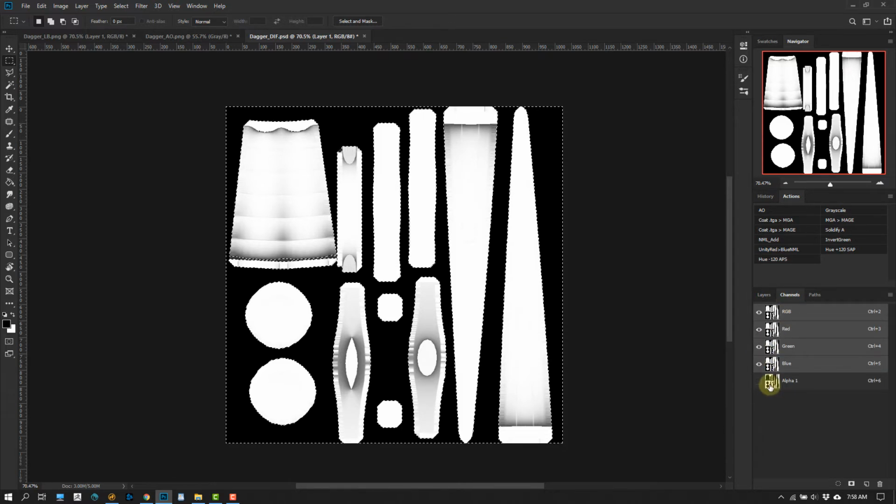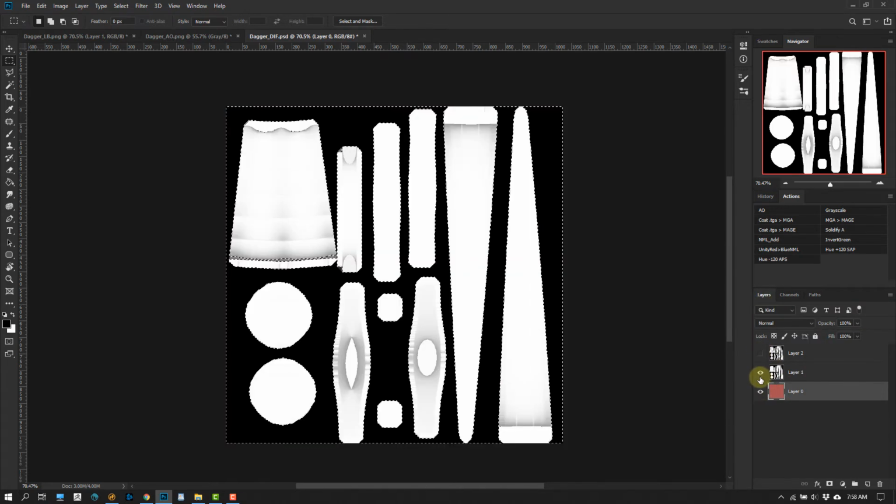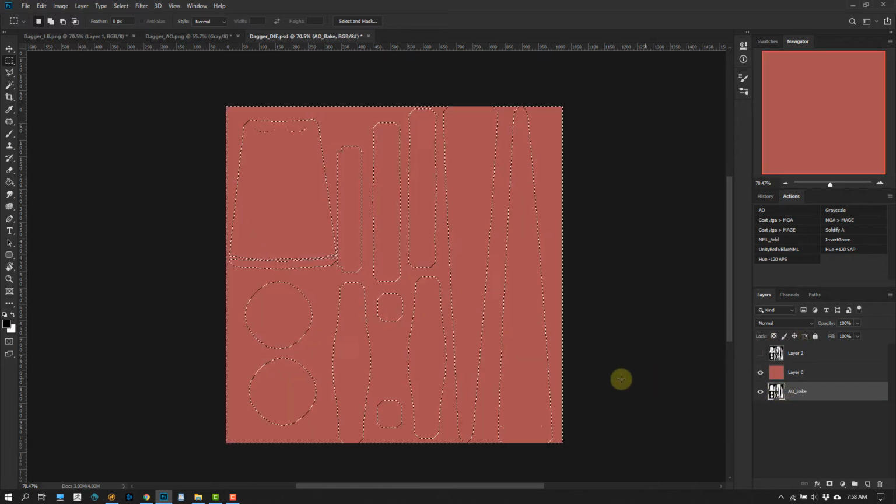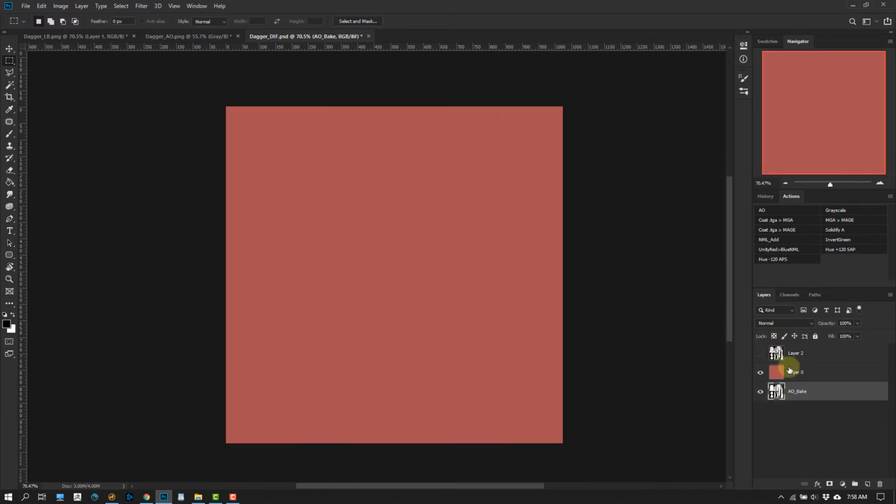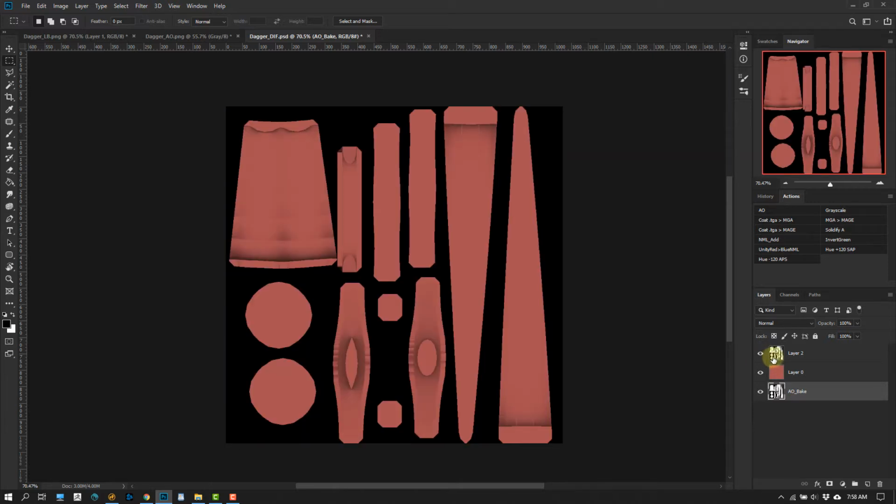So now I can go to channels, delete this out of there, and technically let's turn this off. I don't need this black and white one anymore, but let's keep it just in case. AO underscore bake, and we'll just move this to the bottom. Again, this will just be good to have in our working PSD file in case we ever need it. And now we have this guy, which is again just the black. You can see the red now.